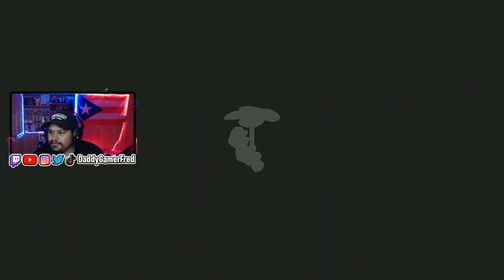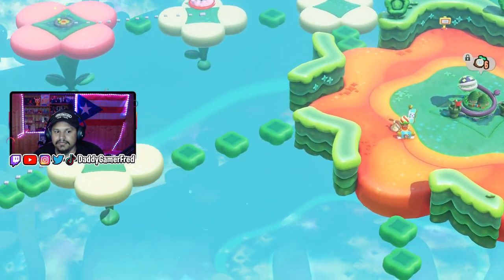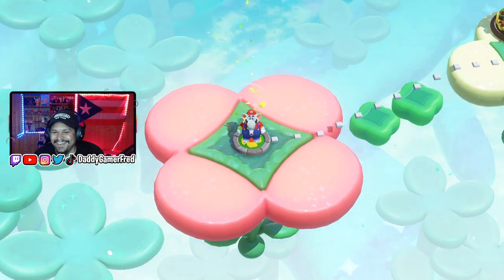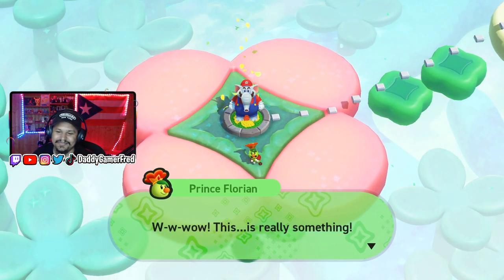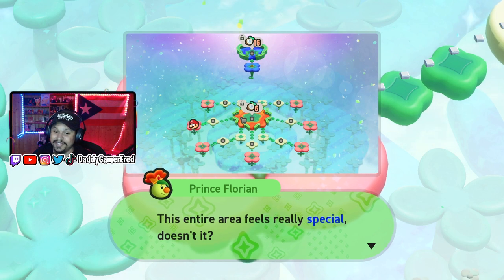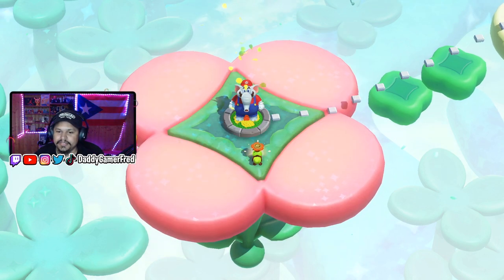Where are we going? Somewhere we're not supposed to be. Special world? Oh my god. I gotta leave and come back. Wow, this is really something. But where are we exactly? This entire area feels real special, doesn't it? I don't have any sense of royal seeds here, but we should explore a bit. Okay.